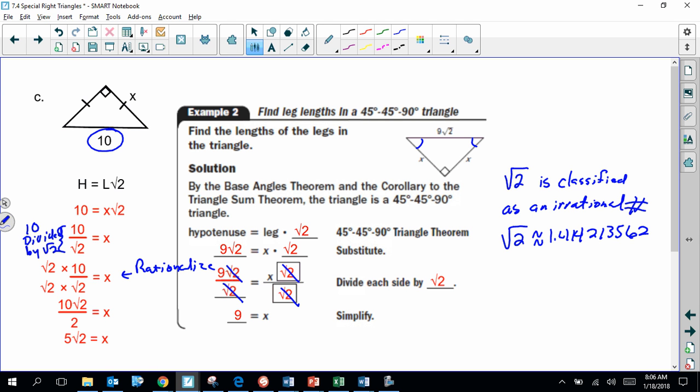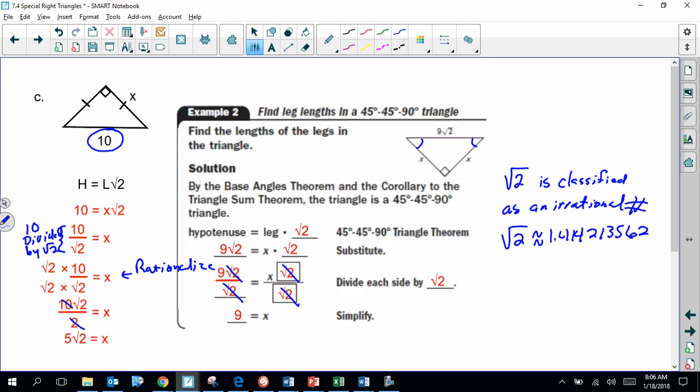And what we're going to do is take whatever that radical is in the denominator, and multiply it to both the numerator and the denominator at the same time. So in the numerator, 10 times the square root of 2 is 10 times the square root of 2, just like 10 times x would be 10x. In the bottom, square root of 2 times the square root of 2 gives me the square root of 4, which ultimately simplifies to be a 2. Now we have a 10 over a 2, and those simplify to be the number 5, leaving us with 5 radical 2 as the length of the sides for that example.